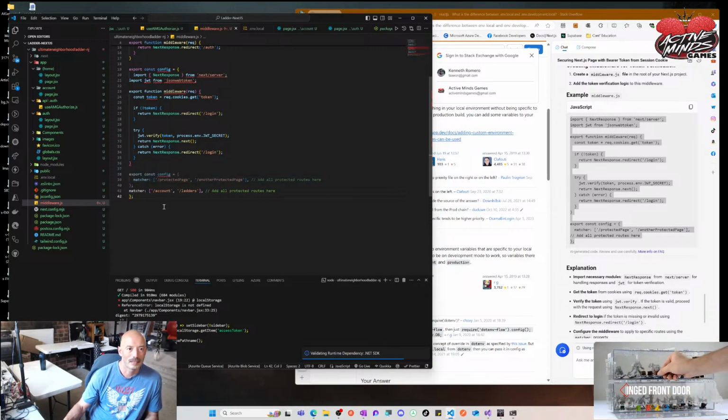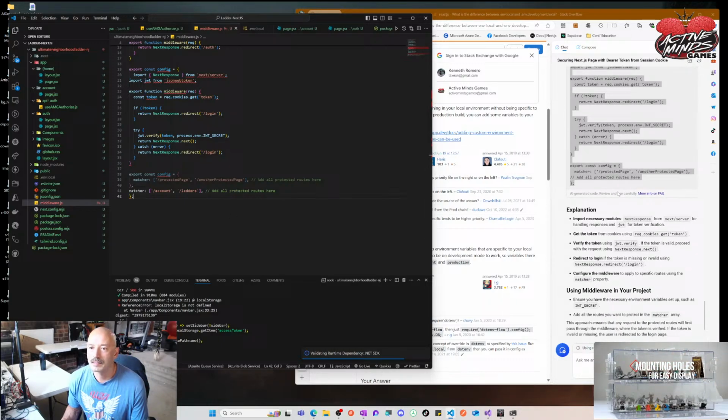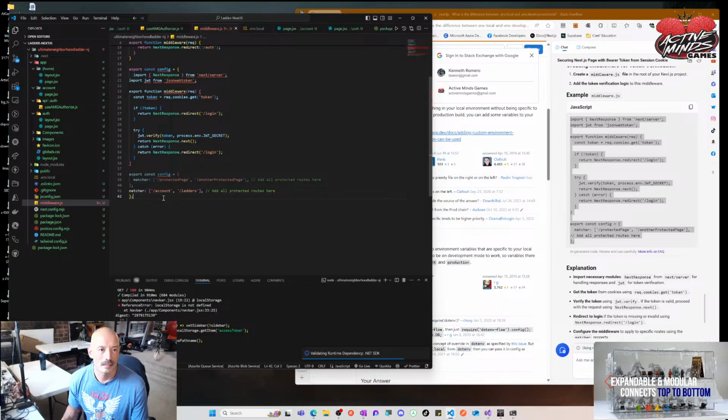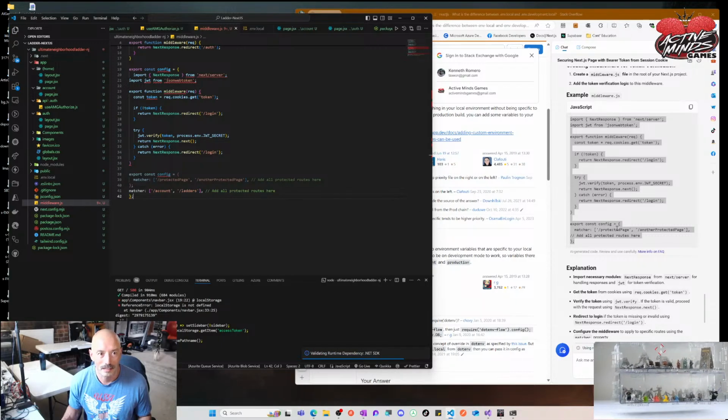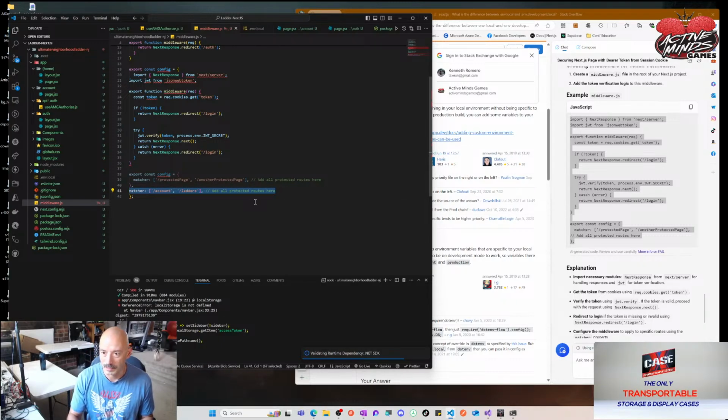Why am I adding... why are there two things of that? That's weird. Did I accidentally copy something? Because on here it just says export constant config and then equals. Somehow I ended up with double lines here. I don't know how I did that.